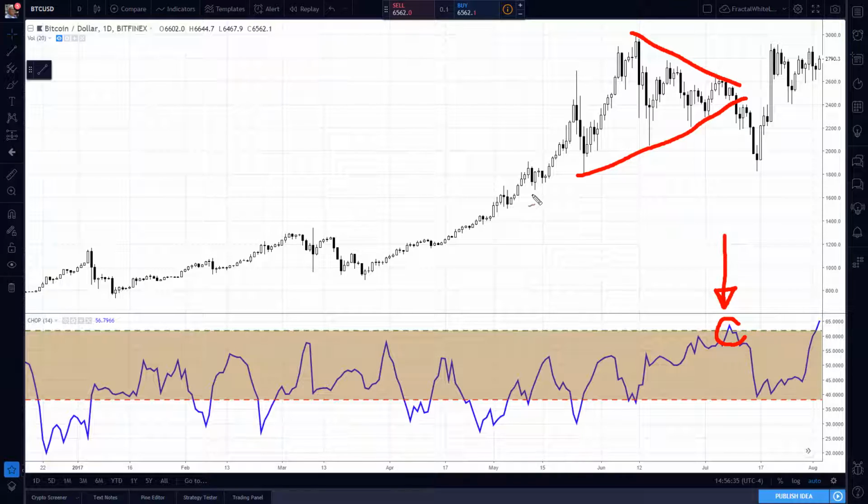So guys, what I'd like you to do when you get done with this module is spend some time. First of all, add the choppiness index to one time frame, preferably the daily chart, and go through an example of this. And it's best to have an example of something that's very, very actively traded. Bitcoin is a good example of something that will produce good patterns. Something that is illiquid or very lightly traded will probably not produce the same kind of results. And that applies regardless of what study or what analysis technique that you're using.